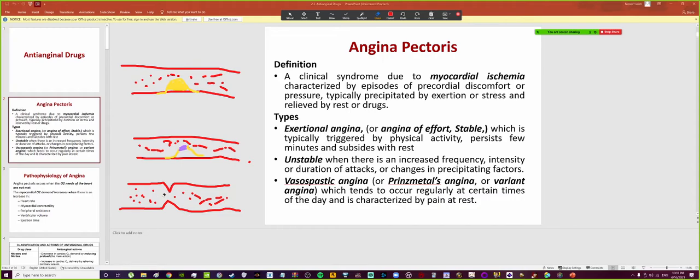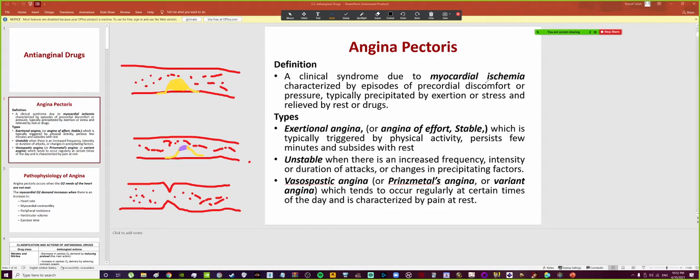Perfect. Okay, so what do we have here? We're going to draw it in the black color. So here's the thing about angina pectoris. The reason there is angina pectoris is because usually pain occurs as a signal from your body. And in the case of coronary arteries, when there is ischemia, and when we say ischemia, we mean deficient blood supply to an organ, like let's say the heart, your heart is going to send pain signals that, hey, I'm not getting enough oxygen. So let's see what's going on here.